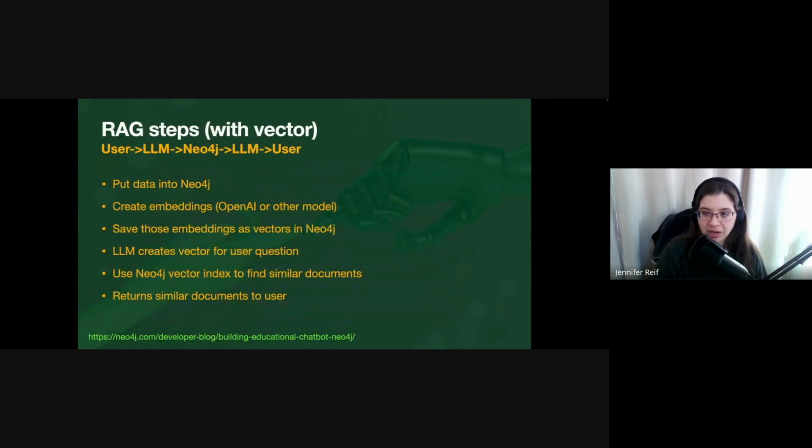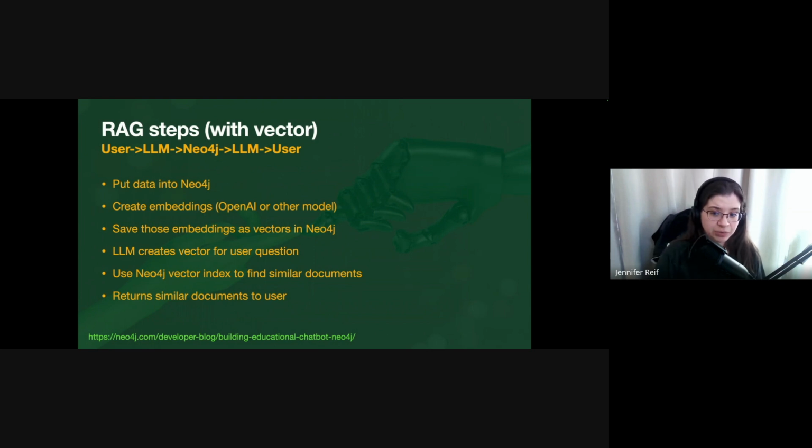So when you're dealing with RAG and with vector, you have this user, you pump the user question to the LLM, that gets sent over to Neo4j, you pump the results of Neo4j back over to the LLM, and that gets sent back to the user. That's a general structure, and that's a suggested structure, but by all means, you can tweak that and add other calls out to other agents and things like that too.